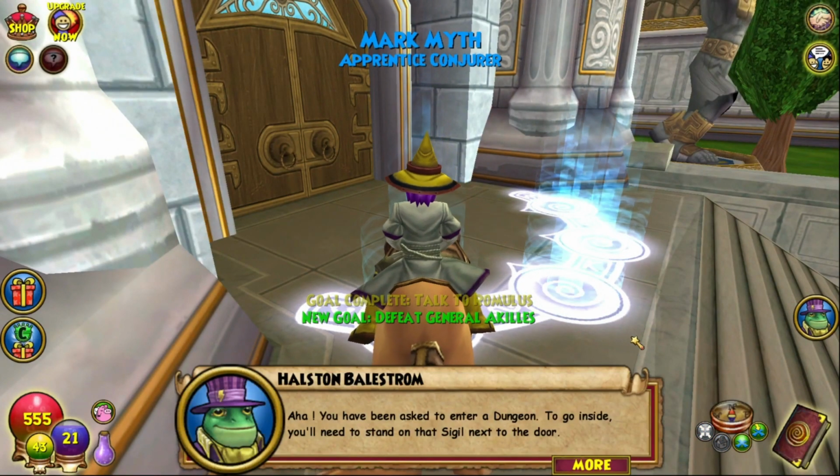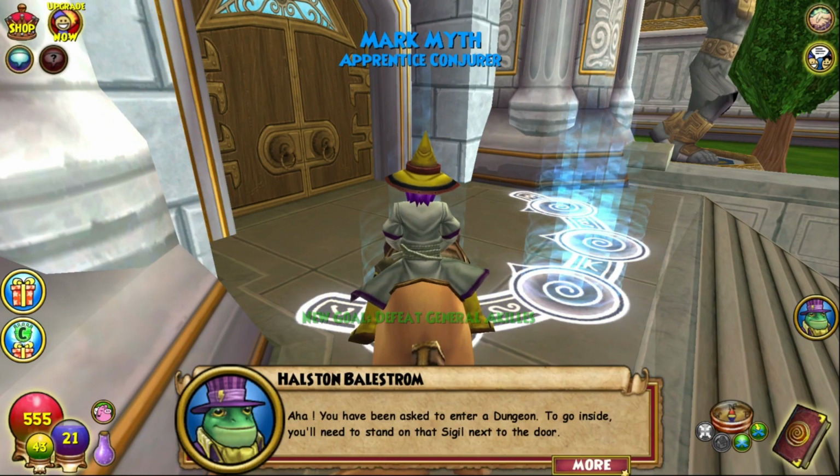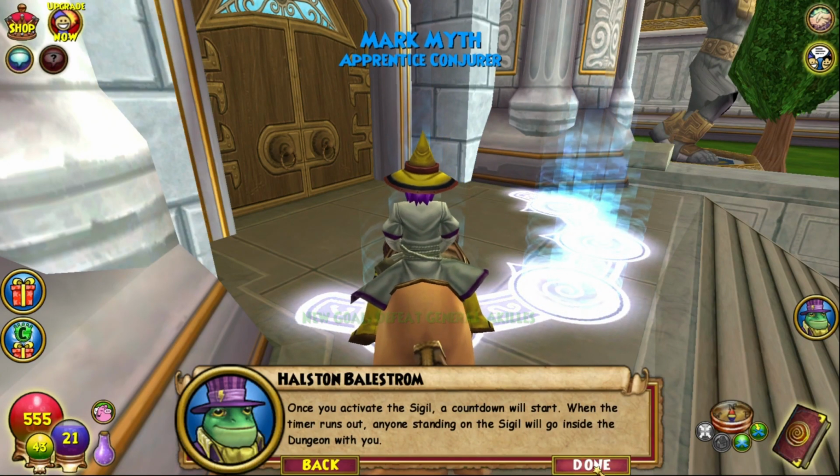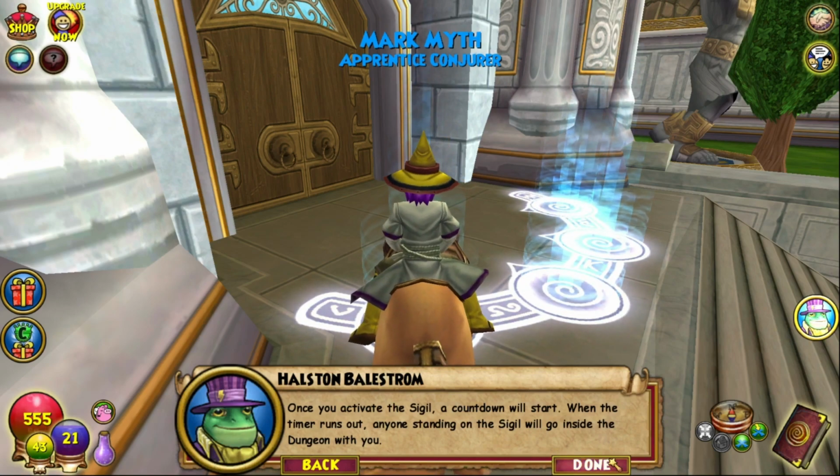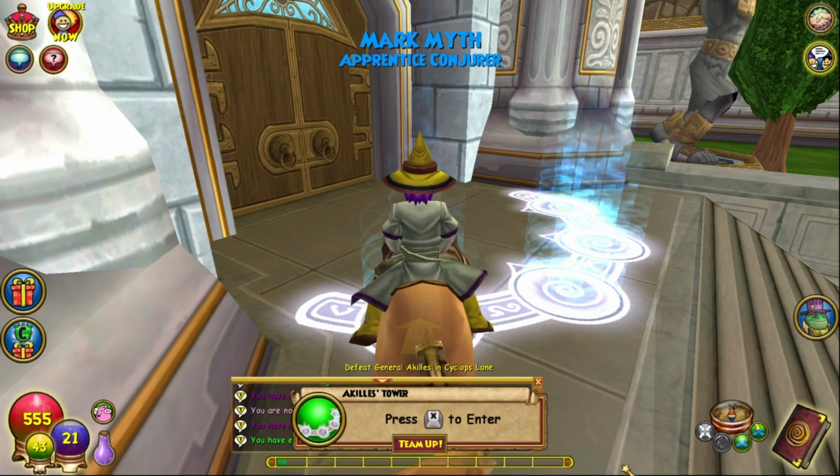You have been asked to enter a dungeon. To go inside, you will need to stand on that sigil next to the door. Once you activate the sigil, a countdown will start. When the timer runs out, anyone standing on the sigil will go inside the dungeon with you.